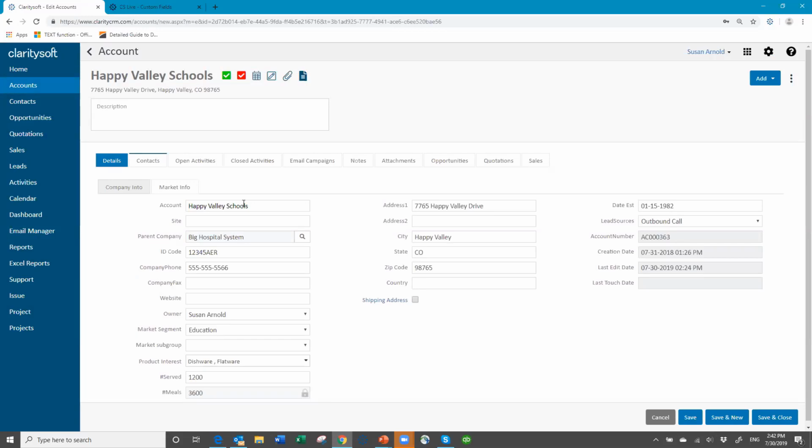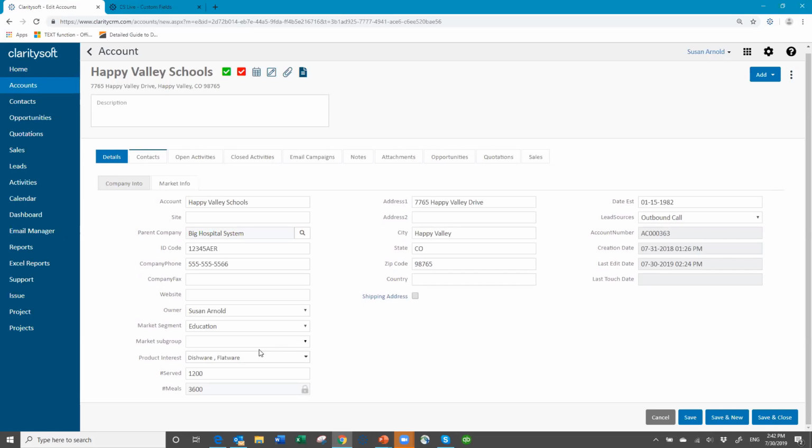This could be if it's a school, individual school, you could link it to the school district if you had that in there, or a hospital system or, you know, whatever. So we've got that. And then down here, the market segment, let me switch to restaurant. And if I go to restaurant, now my subgroup should be franchise and private, okay?